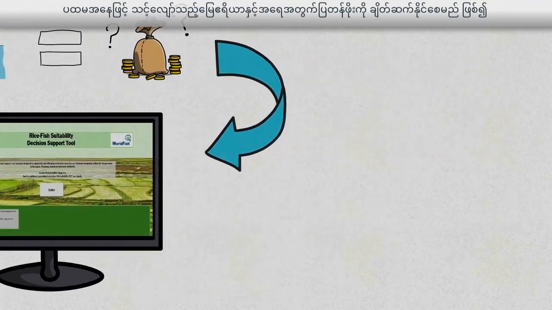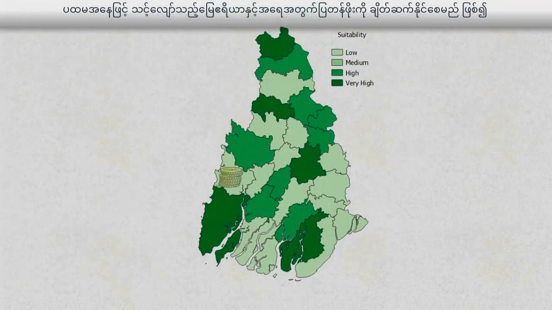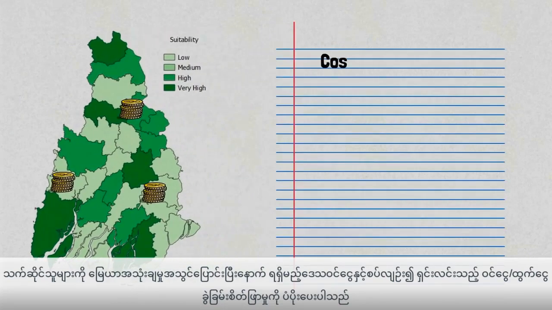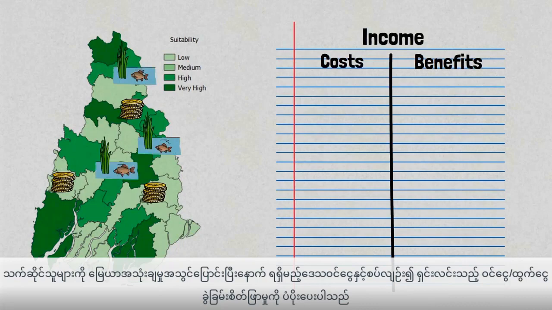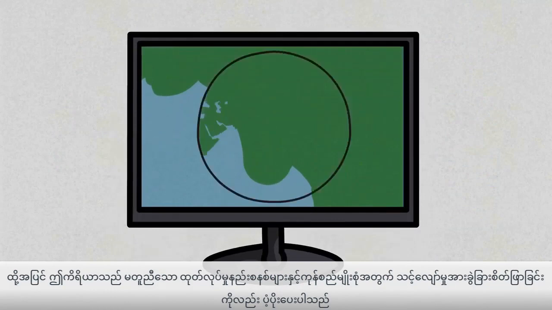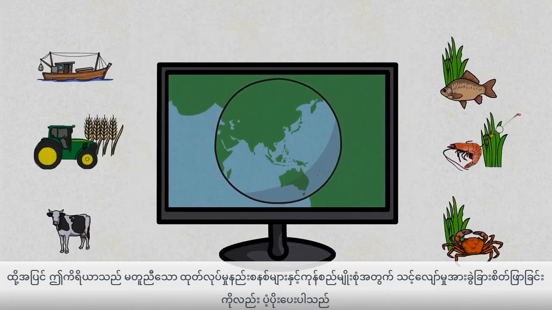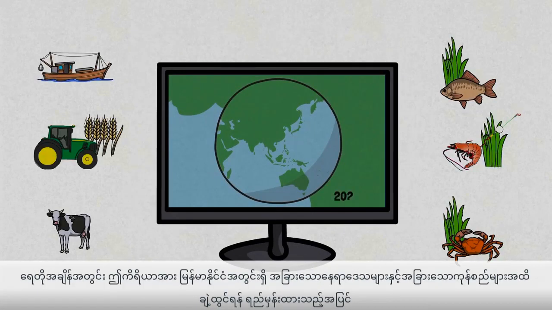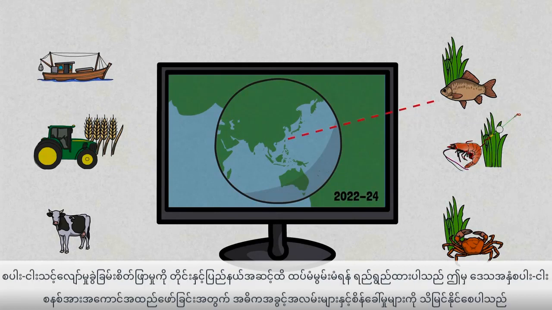As a first step, this will enable a quantitative value to be attached to suitable land area, providing stakeholders with a clear cost-benefit analysis in relation to local income following a transformation in land use. Additionally, the tool is capable of supporting suitability analysis at a much broader scale for a variety of different production practices and commodities. Within the short term, this aims to be scaled out to other geographies and commodities within Myanmar and scaled up to a regional analysis of rice fish culture suitability, providing insight into the key opportunities and challenges for system implementation across the region.